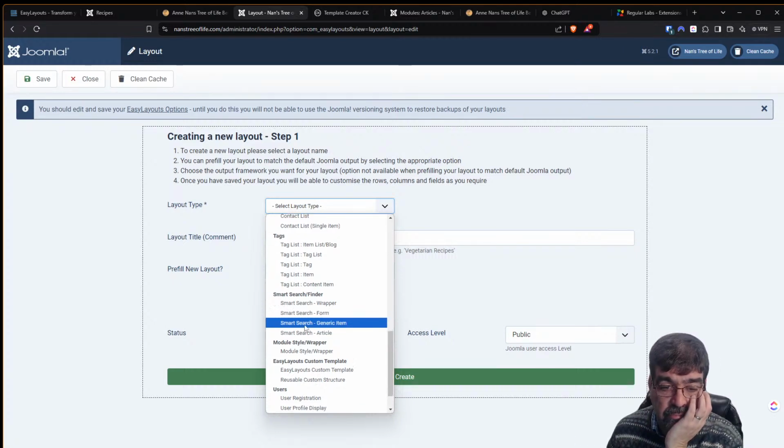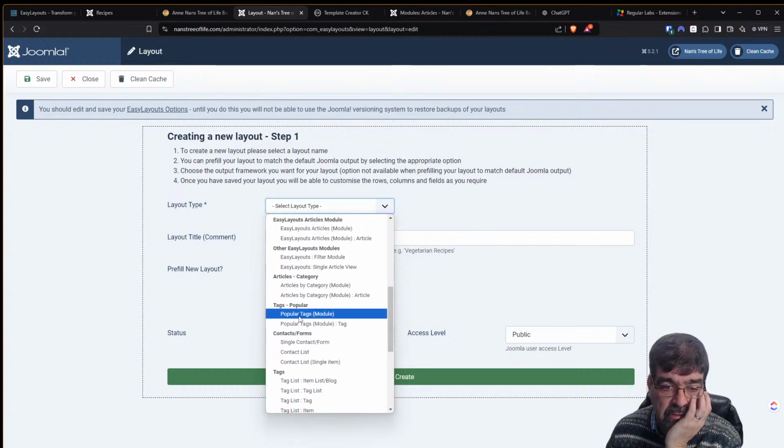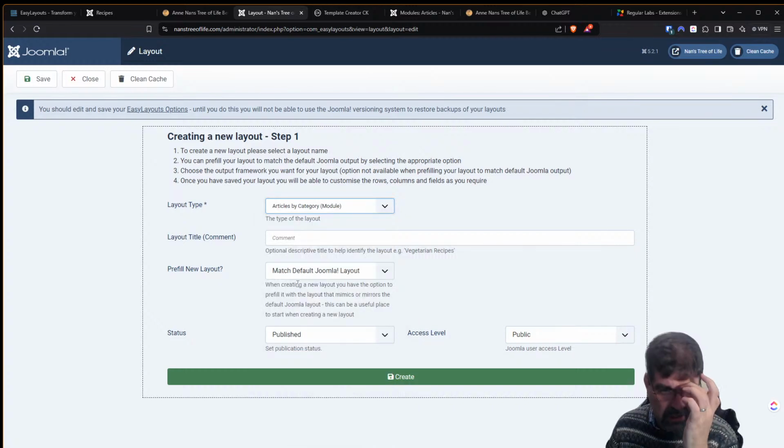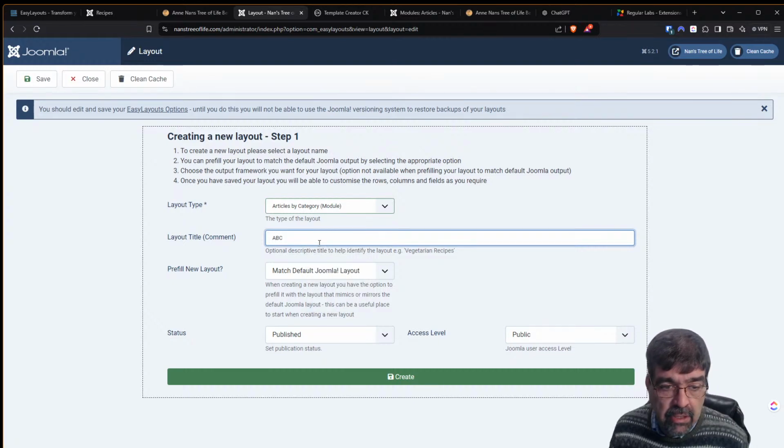I've got myself in a spot here. Smart search, not that, not tags, not context. Articles by category module. Maybe that's it. Let's try this. Articles by category. Let's call this layout that.